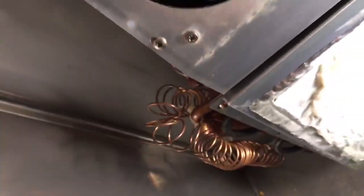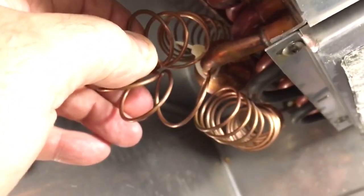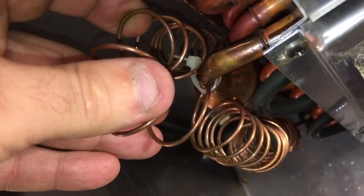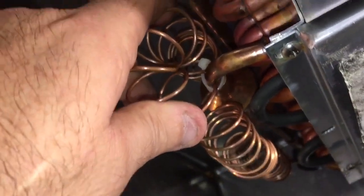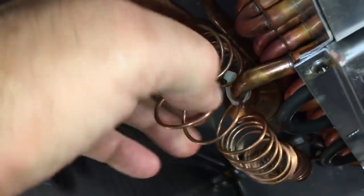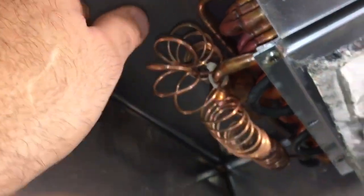I don't like the way they do this here. Just wire-tying it like that, I think that's going to chafe through — it's going to eat its way through. It's better than letting it vibrate against it, stops it from vibrating a bit. But I'm going to put just a little bit of duct tape around the cap tube and then rewire-tie it the same way, so you don't have metal-to-metal contact. Nothing crazy, just trying to give it some more life.